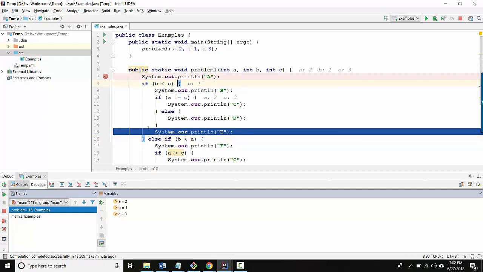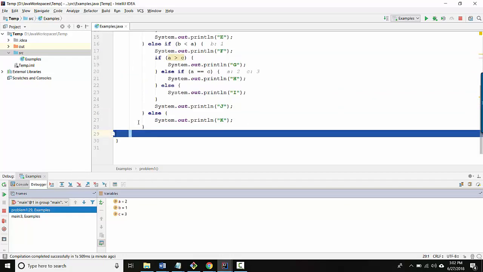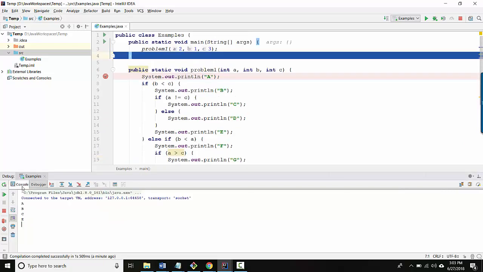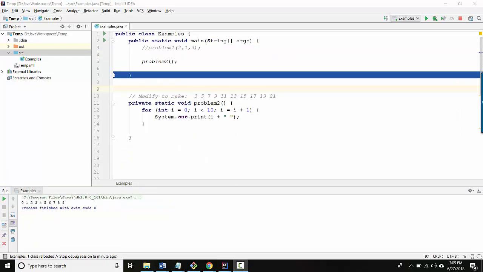If the if statement is true, you do the block, and when you get to the end, that's over. You don't look at the else unless it weren't true. All right, so let's press next. And now it's jumped us to the very end because we didn't do this else statement and we didn't do this else statement. And that's the end. So we can go back to the console and we see that we've displayed A, B, C, E, which is the answer to that exercise.